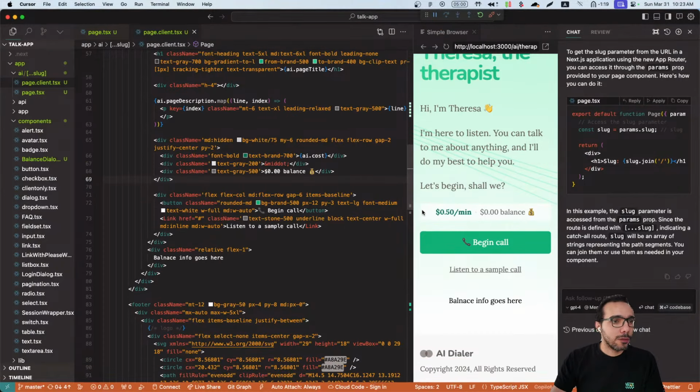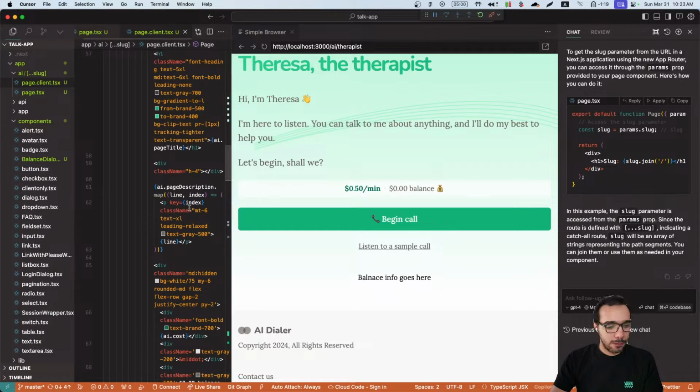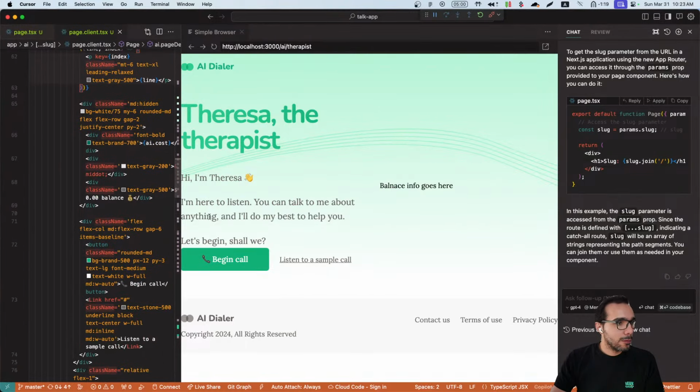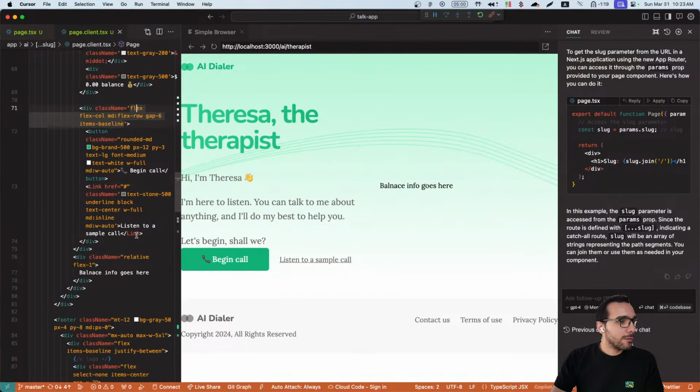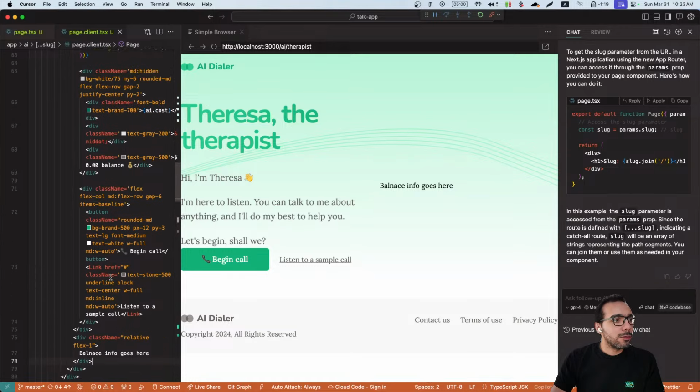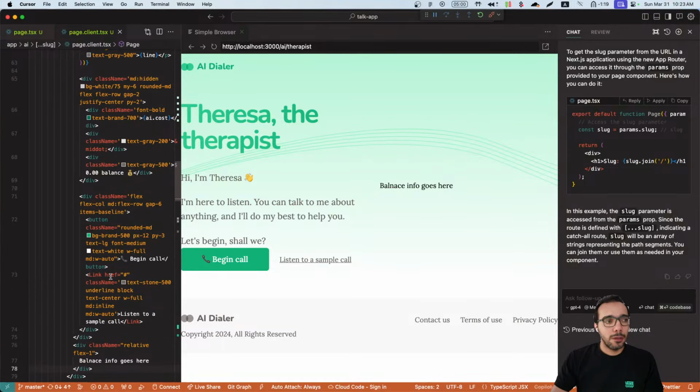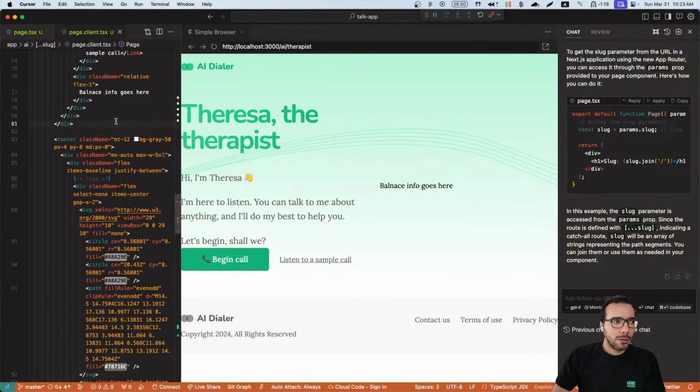So let's just work the desktop view first. Balance info goes here. For this, you could probably have some sort of widget, and the placement of the widget would vary based on whether it's desktop or mobile, but it would be a single widget.